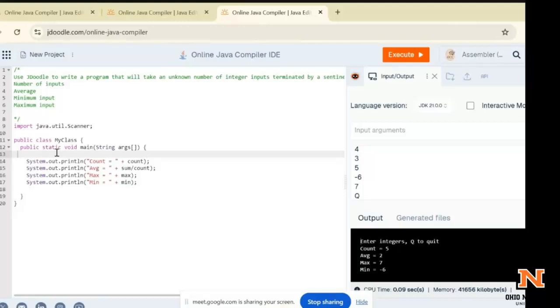So for that, what's the first step? We need a Scanner class object, right? So Scanner in equals new Scanner(System.in).